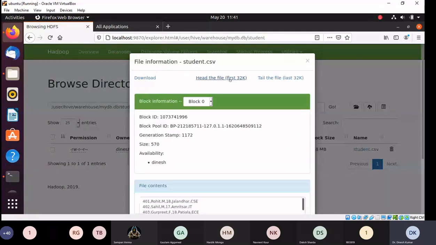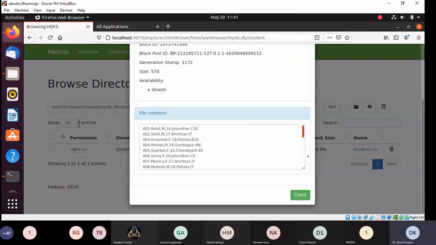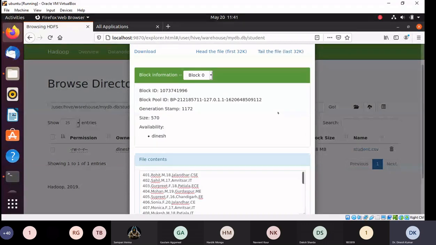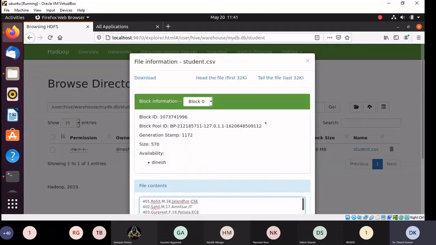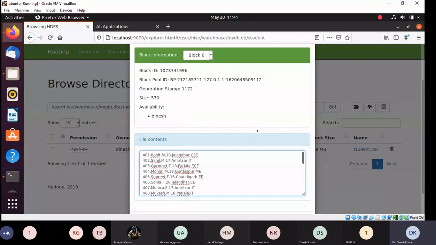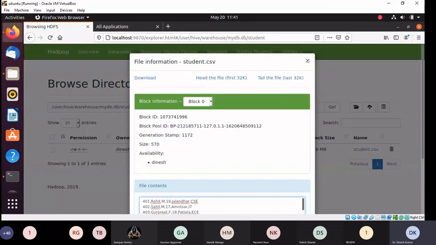Now head file, what it shows you, the records, all the records, and tail also. Because right now I don't have much record in my file, that's why it is showing all the records here. But if the file contains thousands of records, then it will show you some of the records of the file. Similarly, head from the beginning and from the end. So this way we can see the file system of our name node.